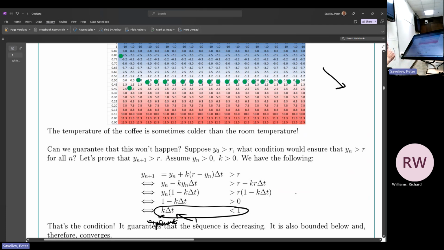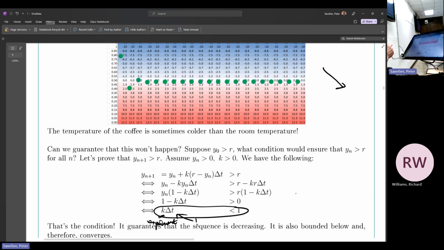And as you can see, if K is large enough, delta T will be small enough to satisfy that requirement. So our model is known to be totally 100% accurate to begin with, and nonetheless we have to take extra care in order to ensure that the model that we produce will not misbehave.